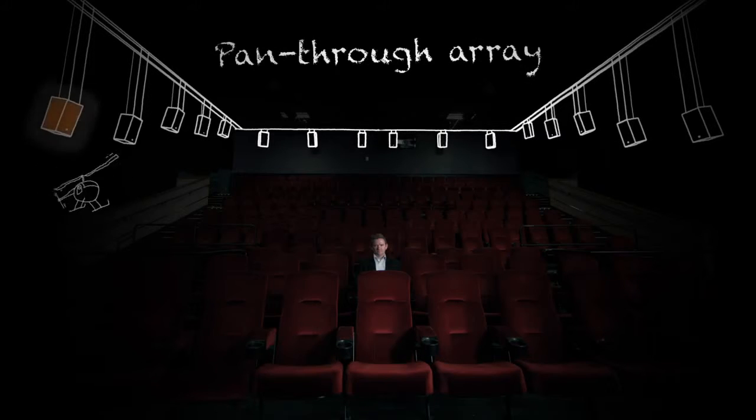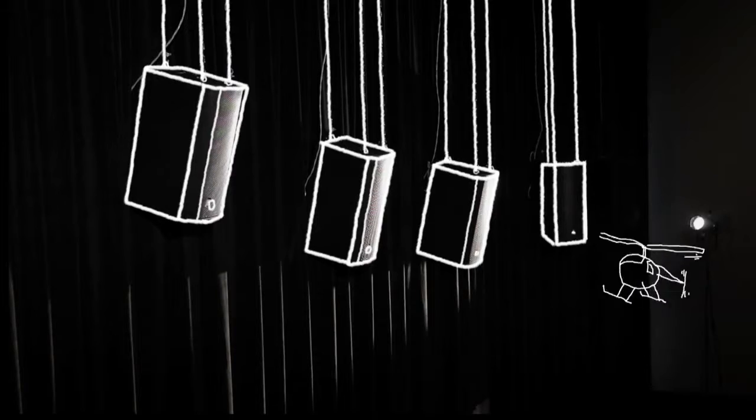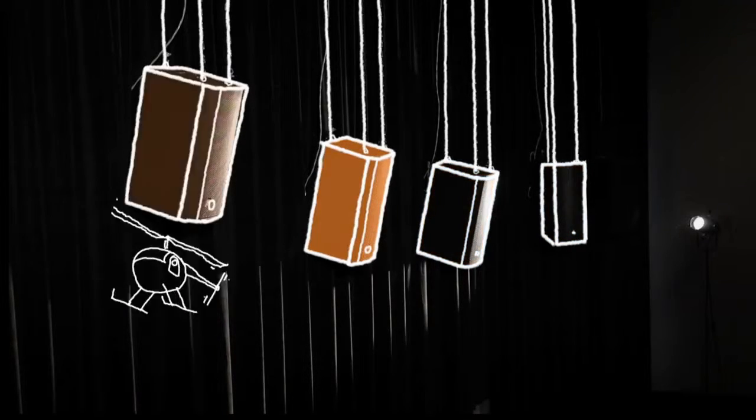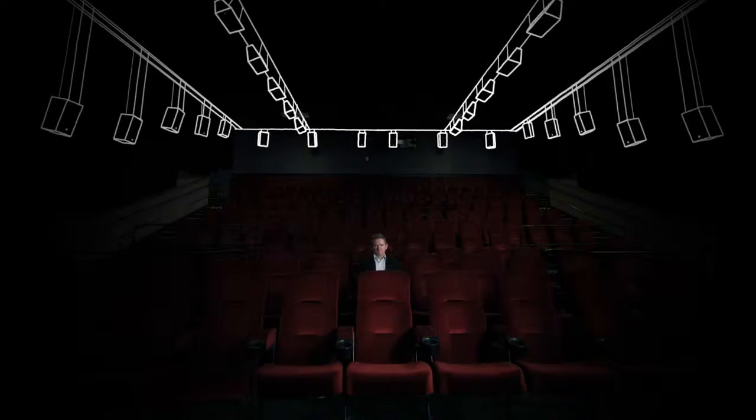So the fundamental shift in what's happening is that now we're migrating away from channels. The ability to move a sound through the room now with objects creates this precision movement, which is referred to as a pan-through array. Now the helicopter has that fluid movement of hitting speaker number 1, speaker number 2, speaker number 3, speaker number 4, and then having that precision as it goes around me in the auditorium. And now by placing speakers over the audience, we can truly create that immersive sound field that now makes it feel like that helicopter is literally buzzing over your head. Overhead surrounds, for the first time, adds that upper hemisphere of sound that we've been missing from films.